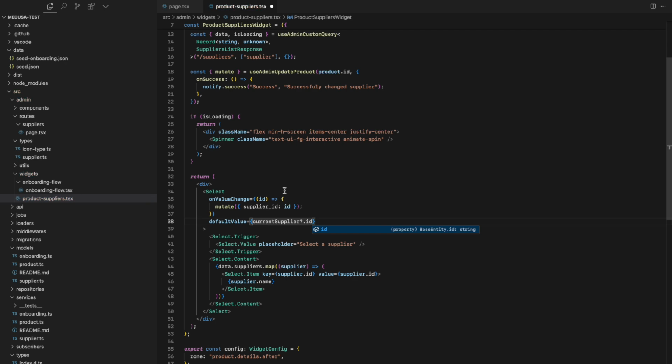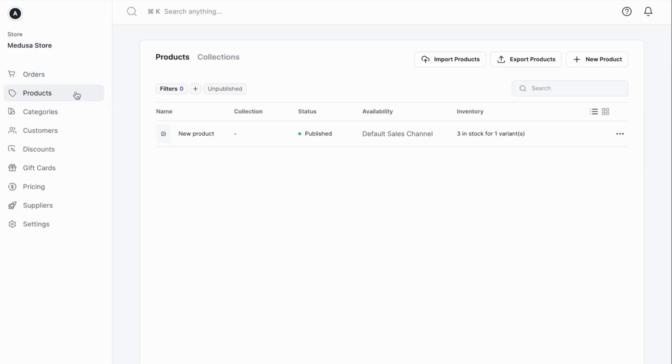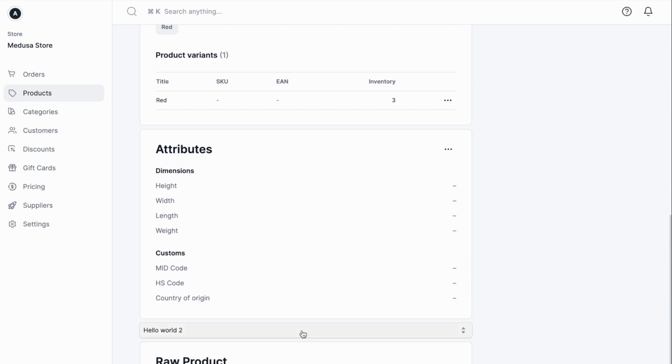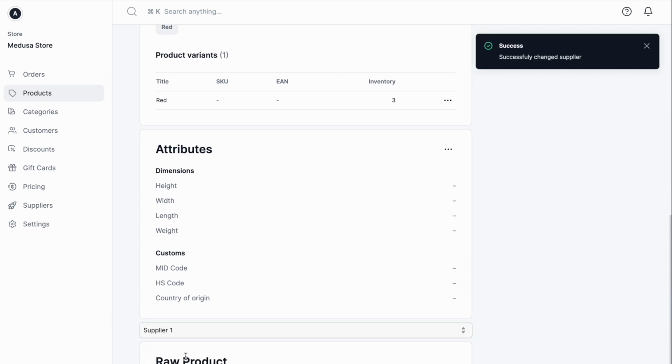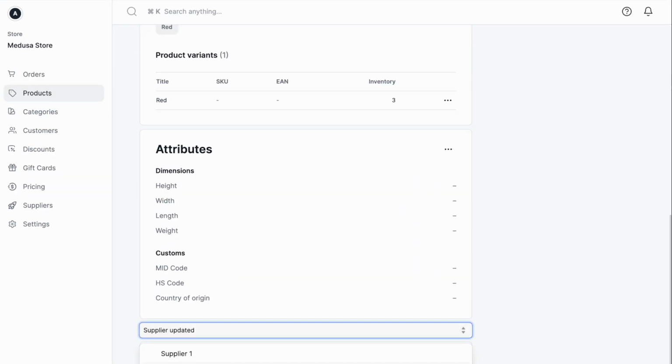Also, let's not forget that current supplier could be null. Let's now check if everything is working correctly. Let's change the supplier. And now we should be able to see the supplier change reflected in the JSON body.